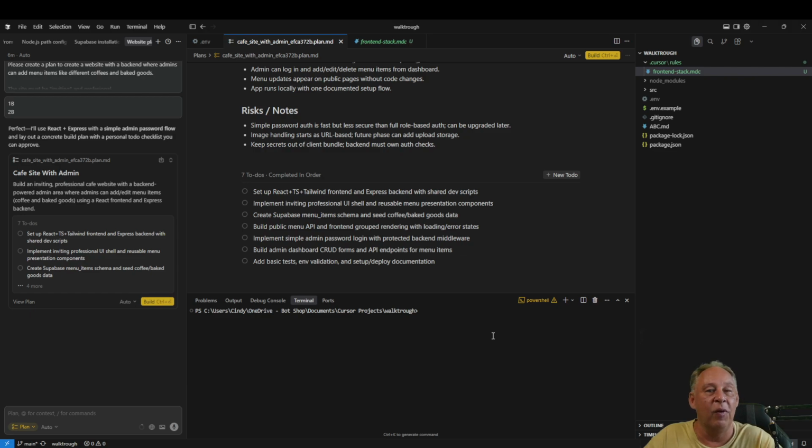So that's it for a quick run through: planning, asking, rules, which is you set boundaries, and skills, you basically give Cursor skills on how to do things, like job descriptions in a way.